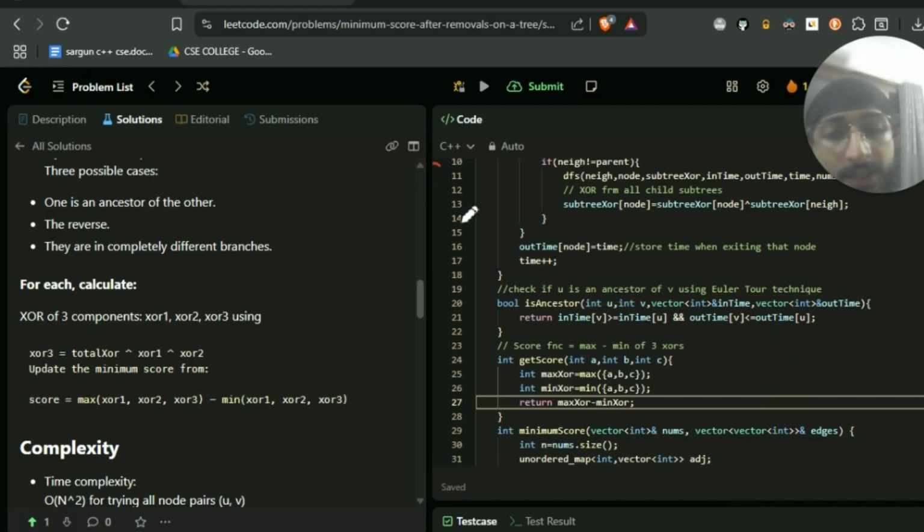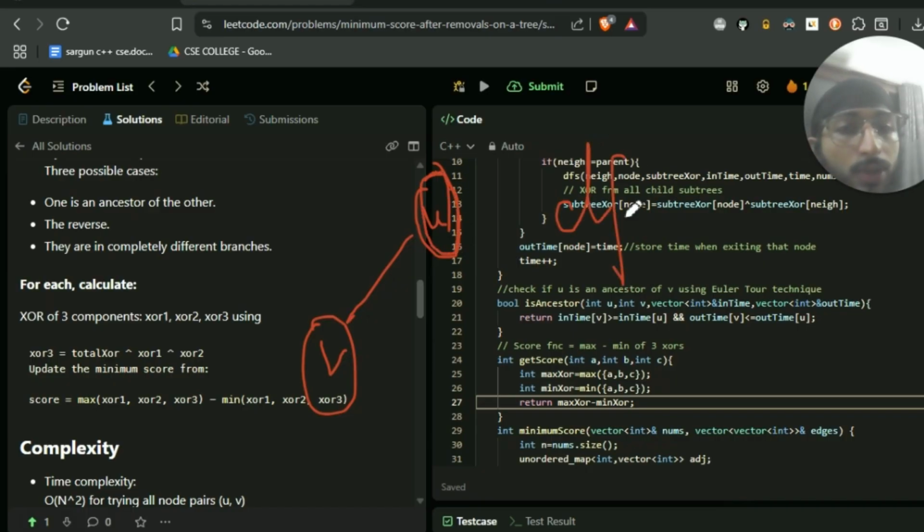So let us say we have this node u and we have the node v, and basically we're performing DFS, right? So Euler 2 uses the DFS function, and in time we will be populating it. So firstly, let us say at time t is equal to 1, we get at node u from basically any other node. So u is the node that we get to from the DFS function.